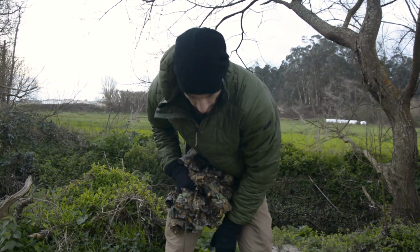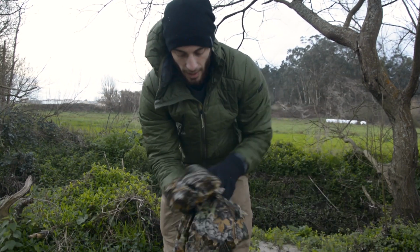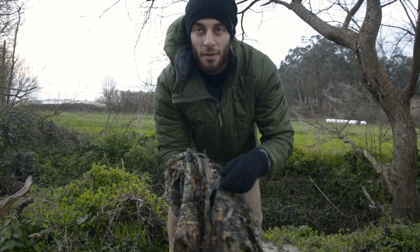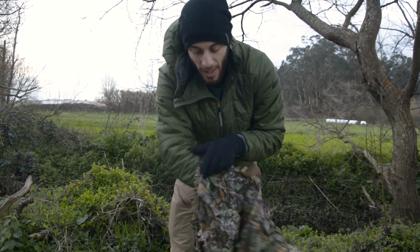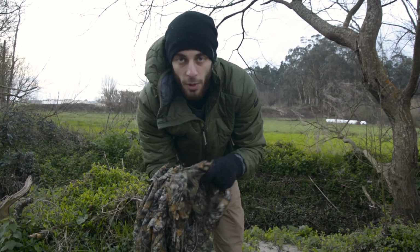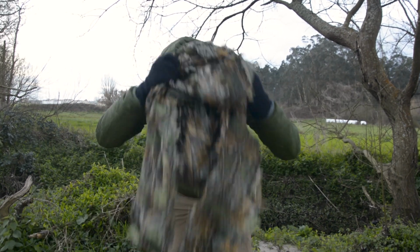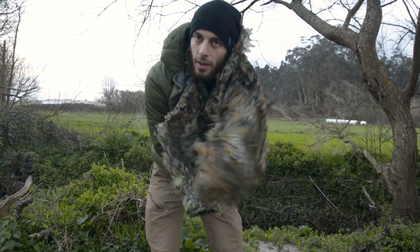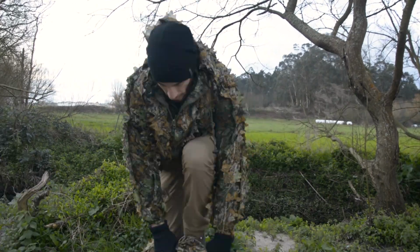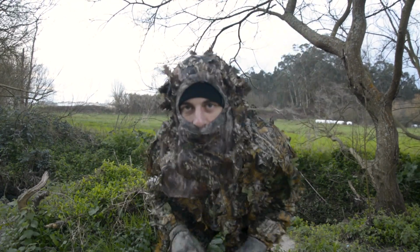I already have one shot in my head I would like to take, but as you know, with animals you never know. It's not easy to get what you are thinking. Many times you have to come back to the same place a lot of times to get the photo you want. But the important thing is to never give up, and one day you might get the photo you dreamed about for so long. Alright, I am ready now.